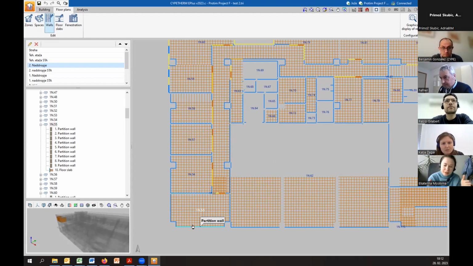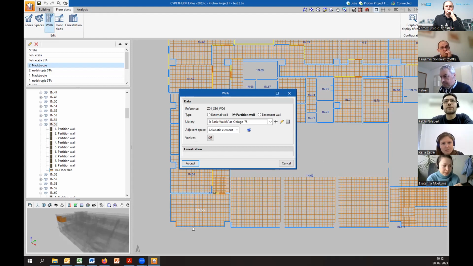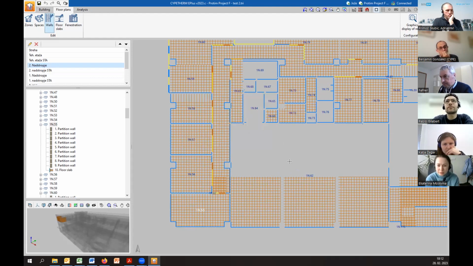And you said that it's correct to give them interior or adiabatic element option, but how will you get exterior walls? How will you get facade walls? Now in Revit, they all are correctly assigned. So we have interior walls, we have exterior walls, but you get just interior walls, those in touch with the room. How will you get facade walls?